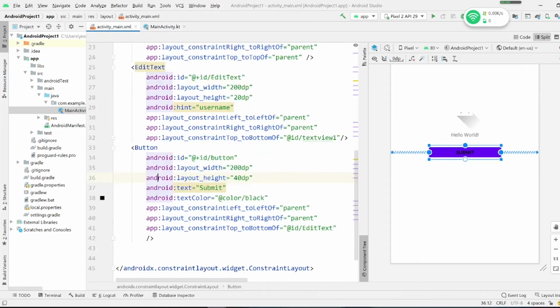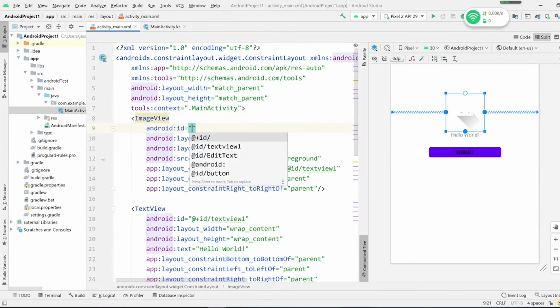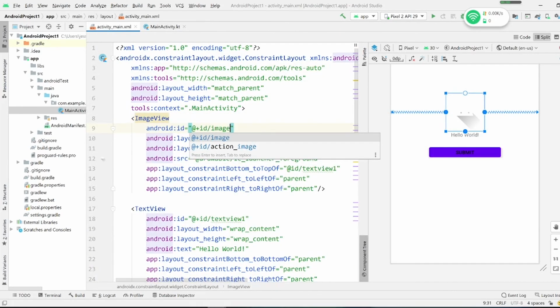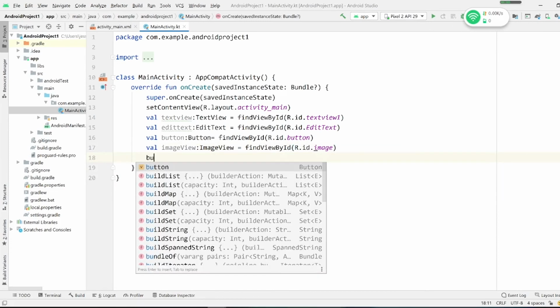I think I have one for the image reader. Okay, now I have everything here. So as I said, I want something to happen after the button is clicked.